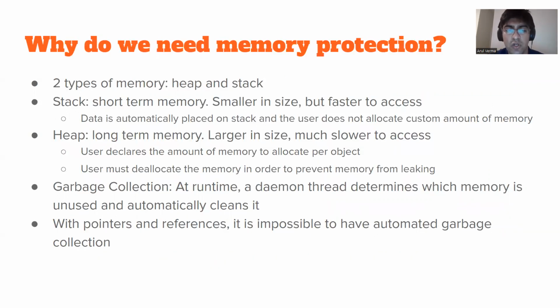So that data all goes on the stack. All of your primitive or basic data types, your non-vector, non-array types, go on your stack. It's smaller in size, but it's much faster to access. Data is automatically placed on the stack, and the user doesn't have to allocate custom memory. So ints, bools, characters, floats: the compiler doesn't check with the user how much memory to allocate.